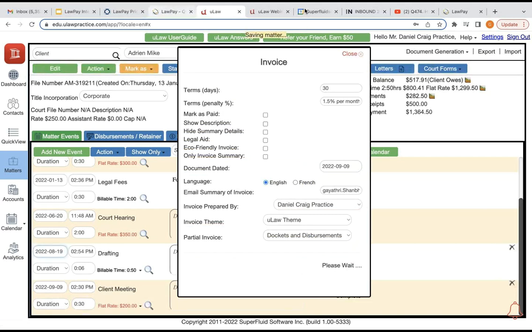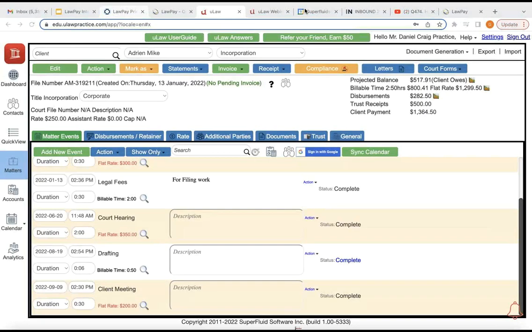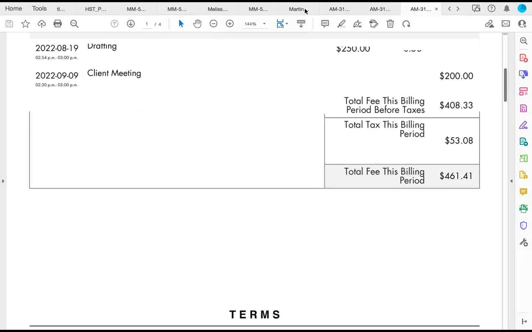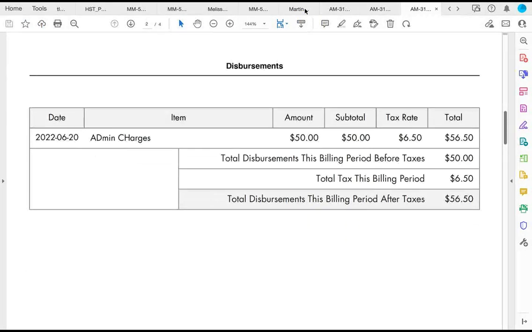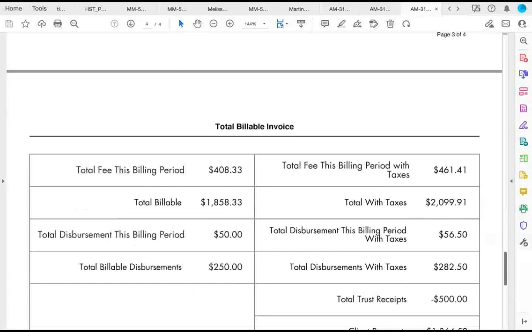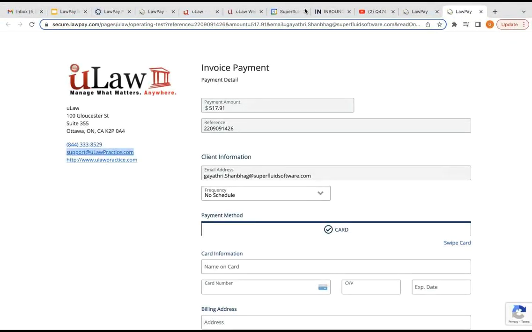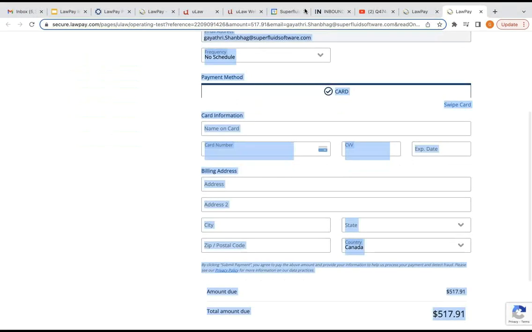you're going to see that the Quickbill is going to have your current invoice details. And while using Quickbill, you're able to see that the client owes you so much amount, whether the client has viewed the invoice, whether the client has made a payment on it, and so on. So you're basically able to see everything under the Quickbill option. And when the client pays you, obviously they can click here to pay the balance using the credit card, and they can make the payment here.